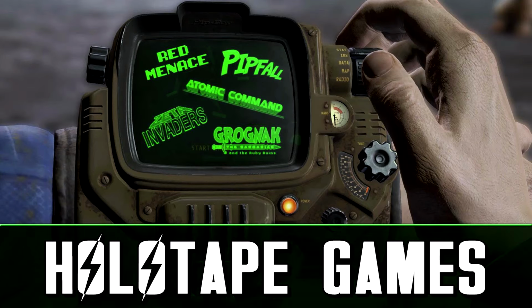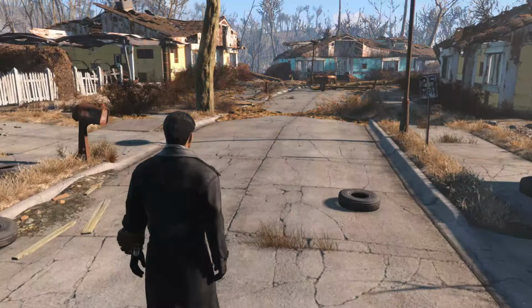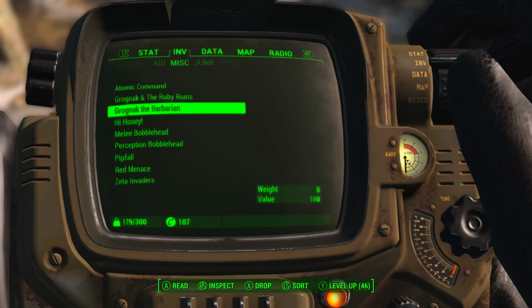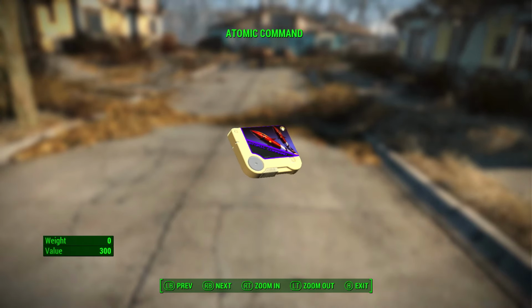For this video we'll be showing you and outlining all 5 of the games that you can play on your Pip-Boy in Fallout 4. One of the more interesting features of your Pip-Boy is the ability to find and unlock holotape games. There are 5 games in total and all of them use holotapes to play them. We won't tell you where to find them all, but we'll outline what each game does and what retro game they take inspiration from. First up, let's take a look at Atomic Command.